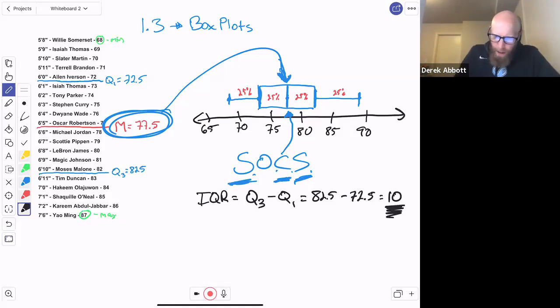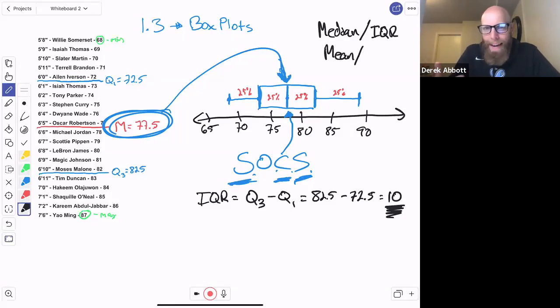Perfect. So if we use the median, use its partner, the IQR. If you happen to use the mean, which would be okay to do, except a box plot naturally lends itself to a median because I can see it. But if you use the mean, which is totally fine, add them all up, divide by whatever you got to get your mean, then we want to use the standard deviation to partner with that. Okay, so that's what 1.3 box plots doing that IQR.